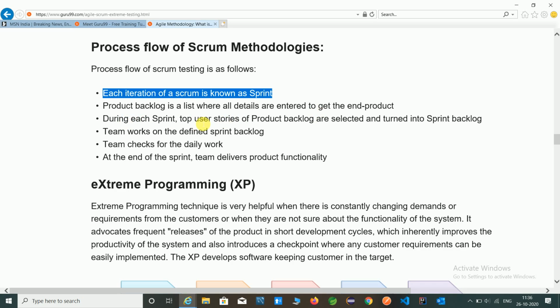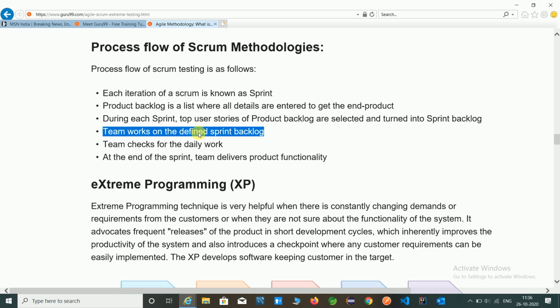During each sprint, top user stories of the product backlog are selected and turned into the sprint backlog. Whatever the customer wants earlier, we can put into the top user stories so that the development team completes it earlier.